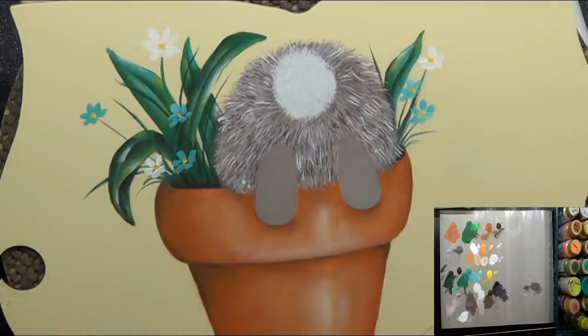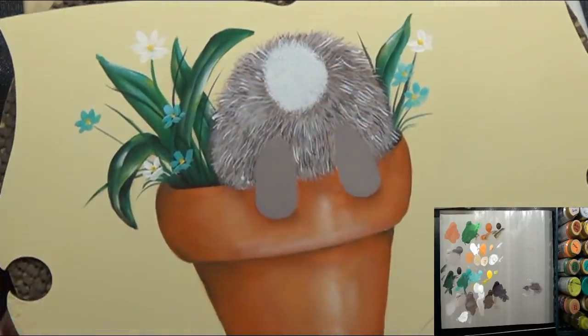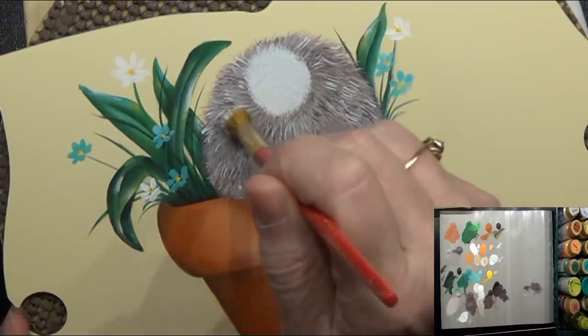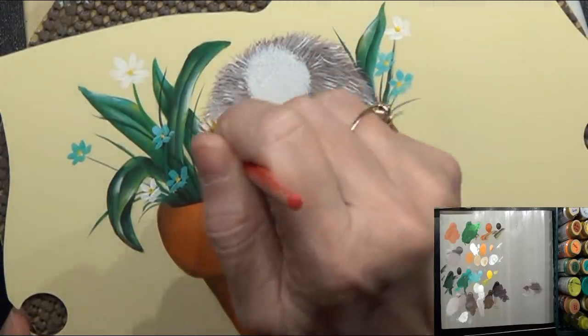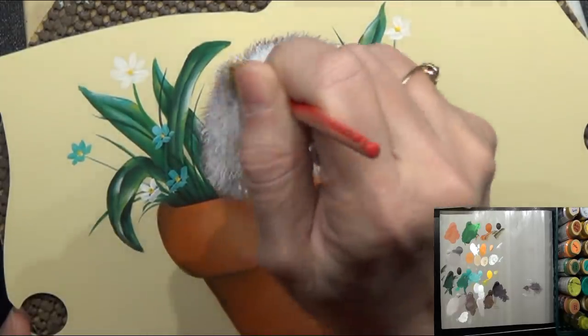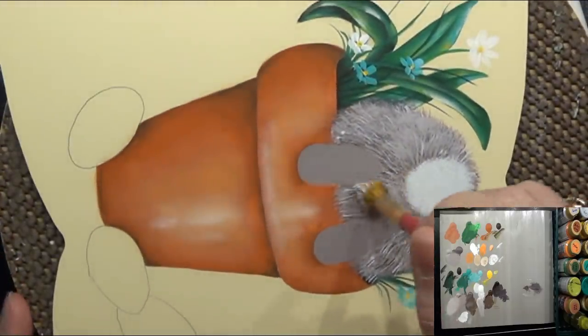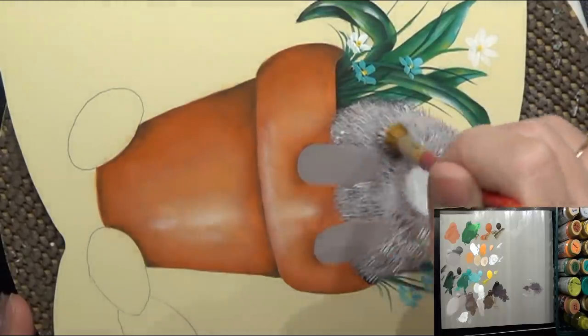Let me add some more white. I'm going to take the white and the morning mist and try and soften him down a little bit with some stippling on here. Very lightly. I don't want you to be quite so wiry haired. I probably have to paint the feet back in, but that's okay.